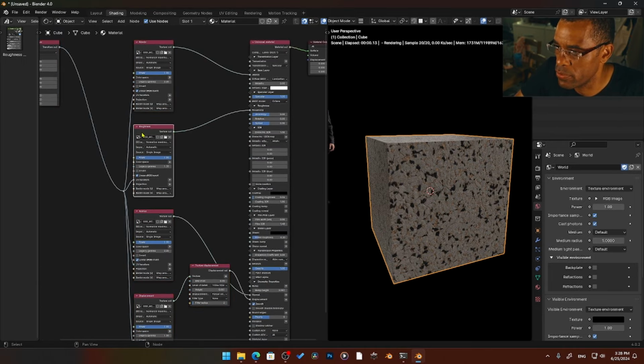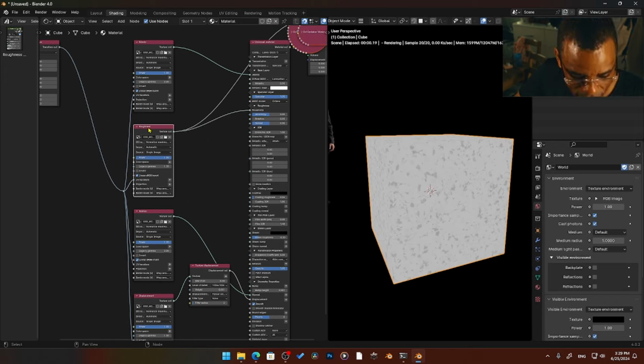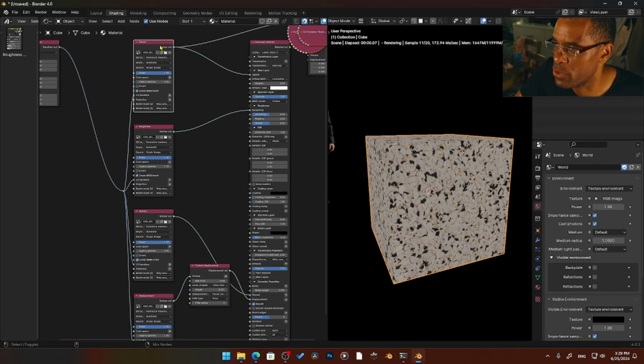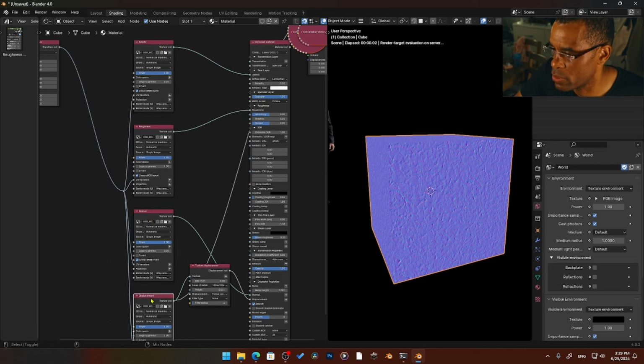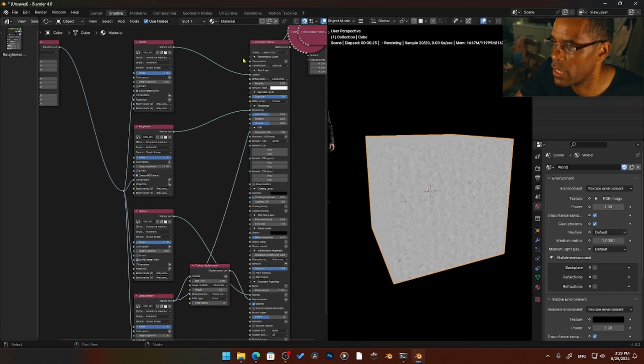If I wanted to preview a node, Control Alt right click. Alt right. There it is. I forgot. Control Shift right click. Control Shift right click for your preview. There's the roughness. There's the normal. Displacement, boom. Okay, and then we come back over here.